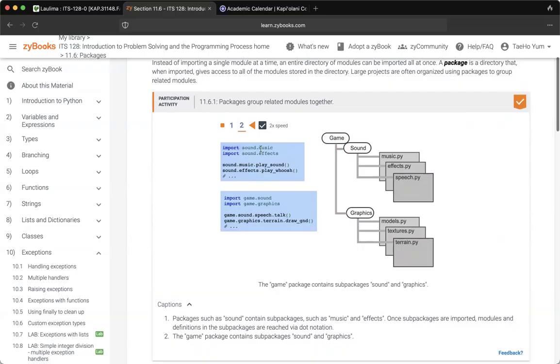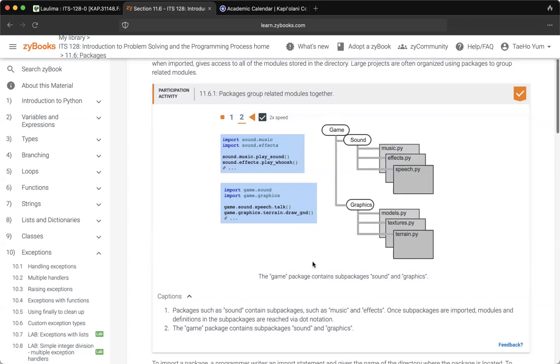That's part of the naming now. So it'll be sound, then music, sound, then effects, right? Or you can import game.sound, then you get everything under sound, and game.graphics, and then you'll get all of these modules. So it's flexible how you want to do it.